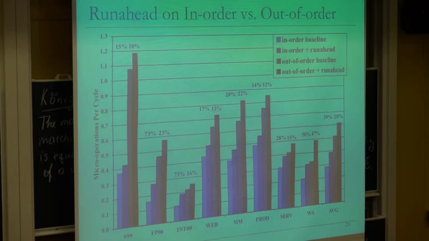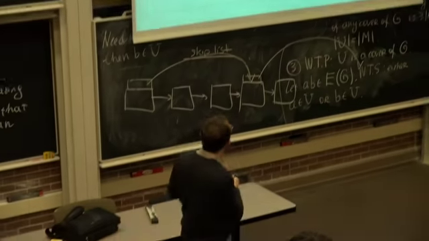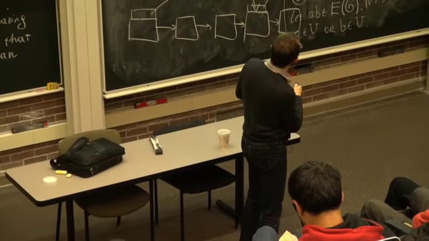Granted, these are memory-intensive workloads. So these workloads actually are workloads that miss in the cache sometimes. If there are workloads that do not miss in the cache, that are purely compute-bound, the results will not look like this. Okay? And you can see the paper that talks about how the workloads are selected.